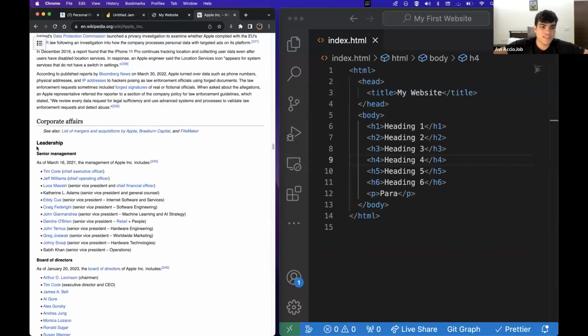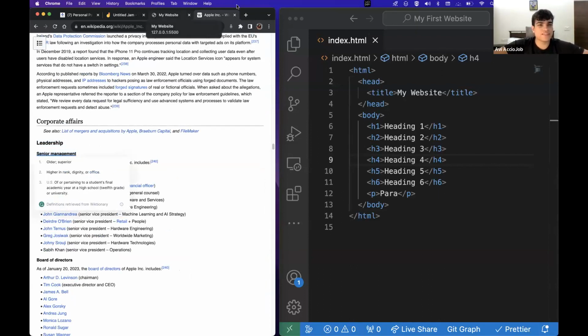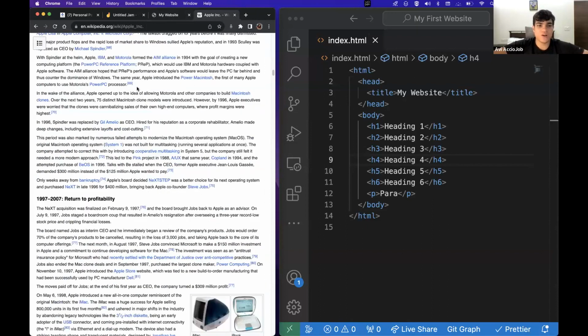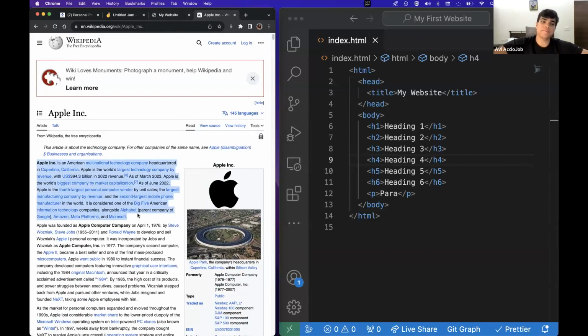See, now look at this. Larger, this is probably an H4, this is an H5, right? Or this is an H3 and this is an H5 because H4, this and this look the same size. Do you guys understand what is happening? Right. So if I ask you to create something like this, can you create it now? A lot of text and in between the text, we have headings. Can you create something like this now?